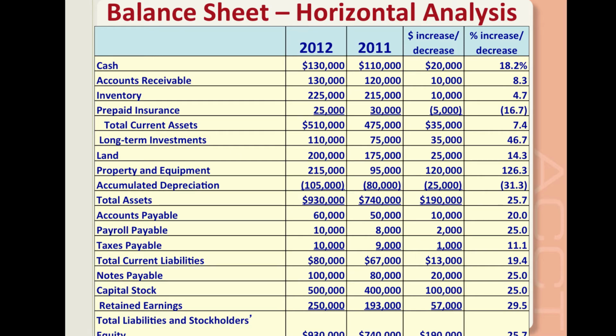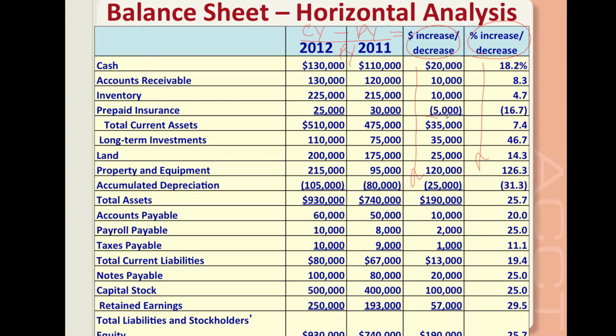Let's remind ourselves of what horizontal analysis means and what the formula looks like. So to get the increase or decrease, which is the dollar amount change from year to year, we take the current year minus the previous year, and that equals that. To get the percentage, we then divide this by the previous year. And you can see here that that is what Robin's Boutique has done.